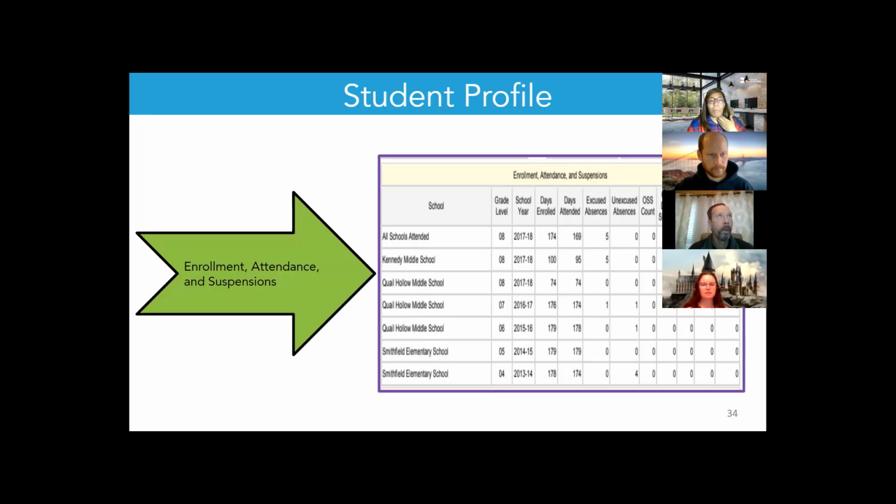And right now, what we're working on in our district is equity across schools. And we know that not to be true. And that's why it's a focus of ours. And so we know that a kid who went from Quail to Kennedy may not be getting the same experiences. And so there may be some gaps there and some learning. We don't know, but that's just something for us to keep in mind as we're thinking about what may possibly be not an issue, but a road bump for the student and why we are digging into him or her.